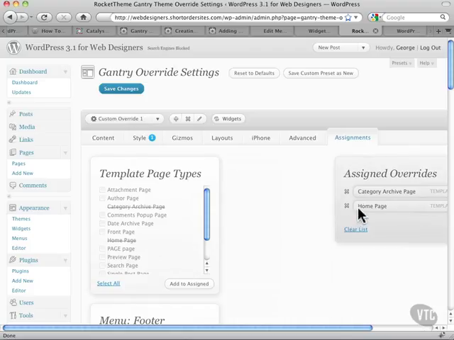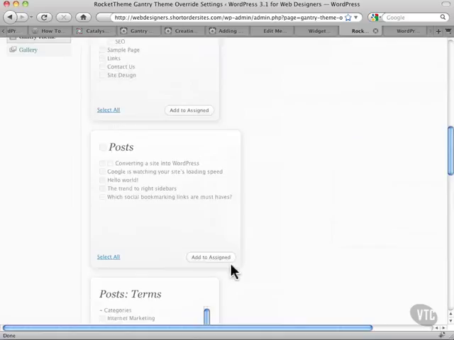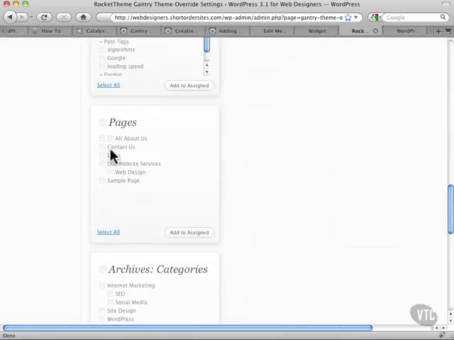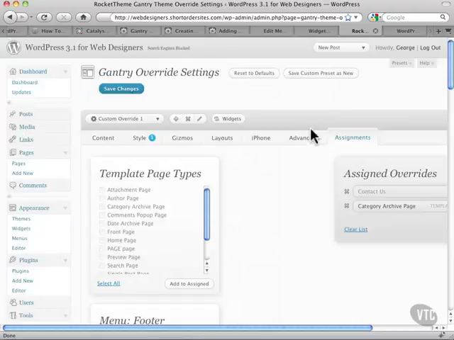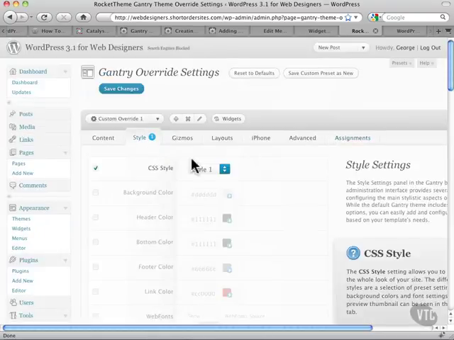Now let's get rid of home page. I don't want to have it on the home page. Let's say I'm going to do it on the Contact Us page. I'm going to add to assign, and you'll see it up here. Now this is one of the assigned ones. I go back to my style, and I'm going to select style number 2, and let's save all our settings here.